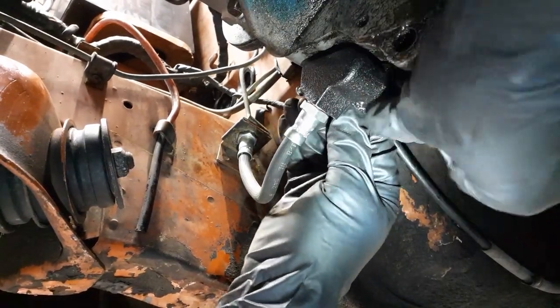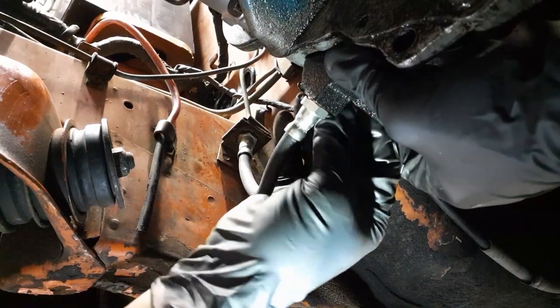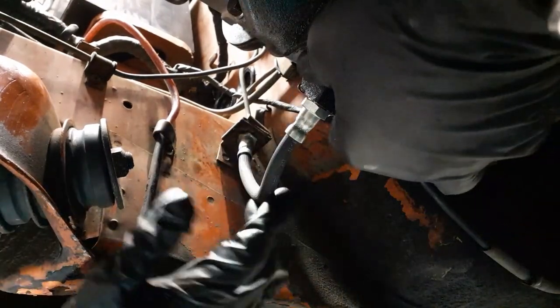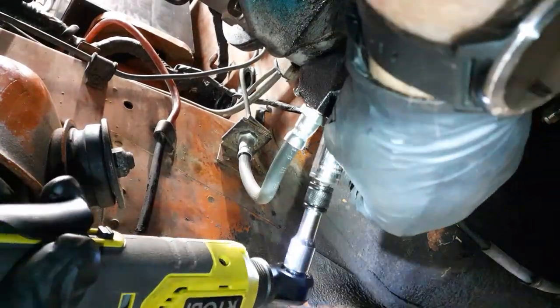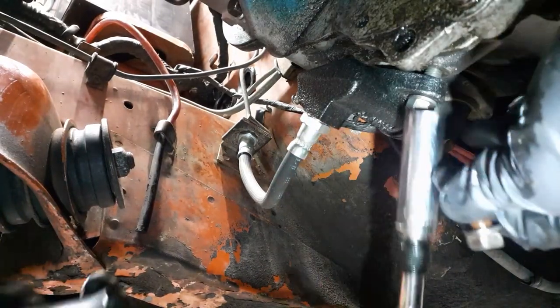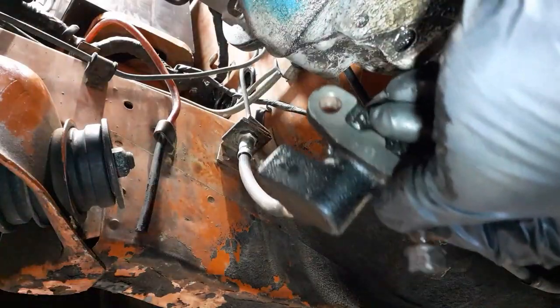Let's get this loose enough that I can. Let's see. So, the problem is it's got a little bit of a twist there. And that's not going to work. So, need to break that loose before it cross threads. This is the problem I had the previous time. There we go. Take you loose too. Okay. So, gonna swap it up now.